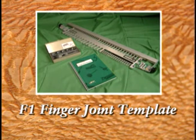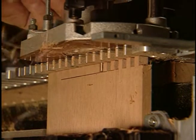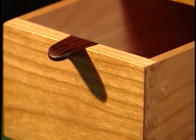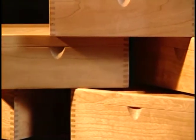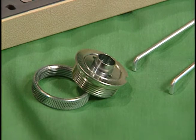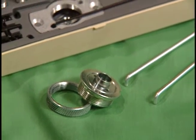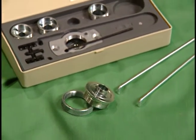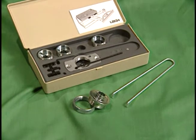The F1 finger joint template is a unique self-contained joinery system. With it, you can route 9 sizes of box joints from tiny 1/16 of an inch up to 1/2 inch. 4 sizes of half-blind rounded finger joints are available, as well as through round to square box joints. All this versatility comes with absolutely precise and positive control of joint tightness using VGS, the Leigh Variable Guide Bush System, the only adjustable guide bush system available.